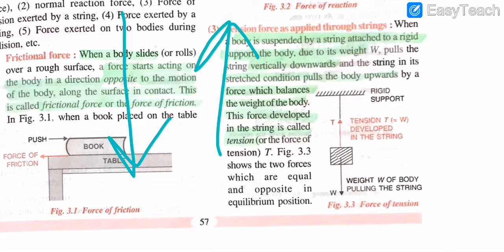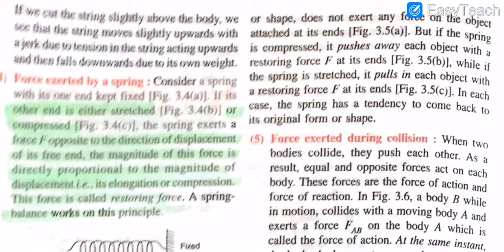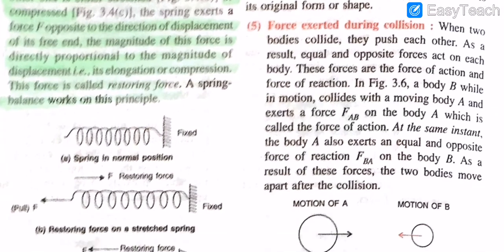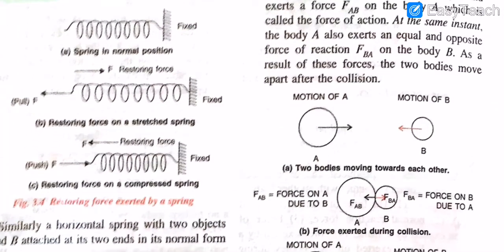Now, next one, force exerted by a spring. So let's look at this picture over here. Consider a spring with its one end kept fixed. If its other end is either stretched or compressed, the spring exerts a force F opposite to the direction of the displacement of its free end.